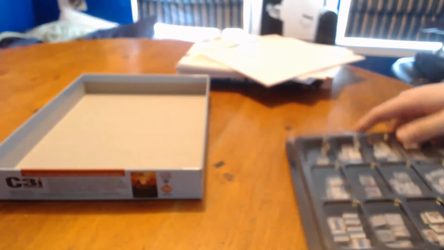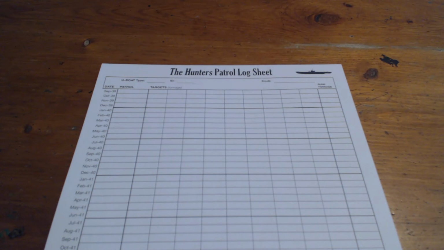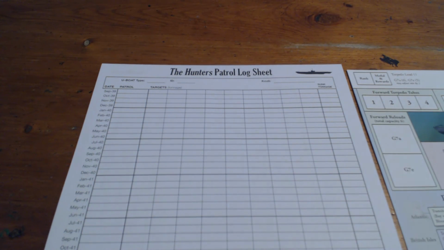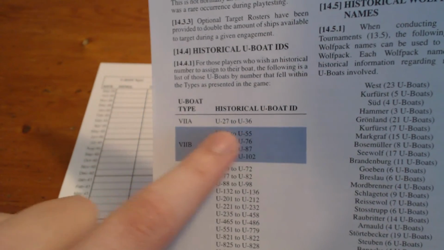Right, so let me try and show you a game. So let me set one up here really quick. Okay, so we're going to do the easiest start, which is 1939 with the Type 7A boat, which is here. And here's our log sheet. So firstly, we're going to look at this. This is on page 20 of the rulebook. It actually gives you numbers for the type of U-boat that you're playing. So we're using the Type 7A.